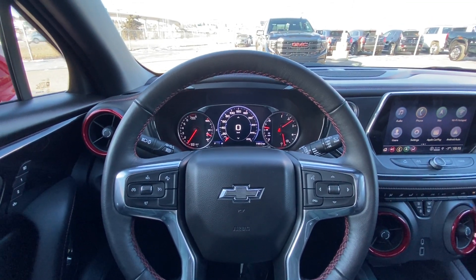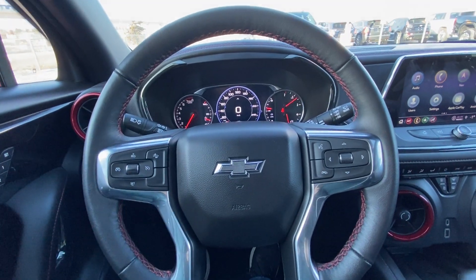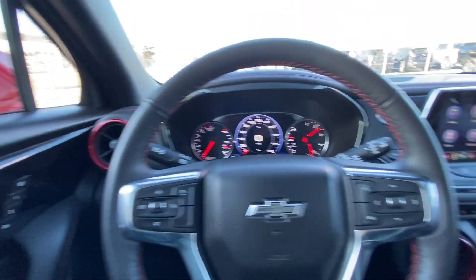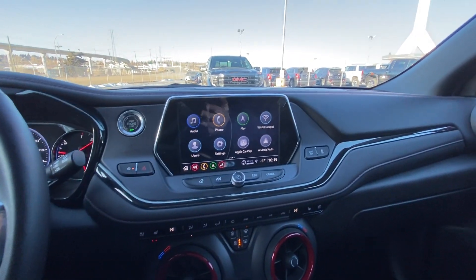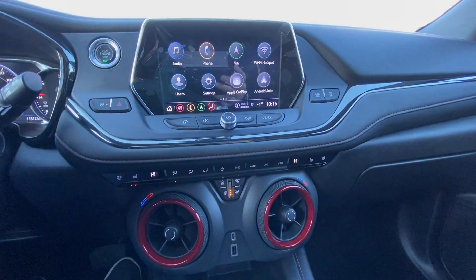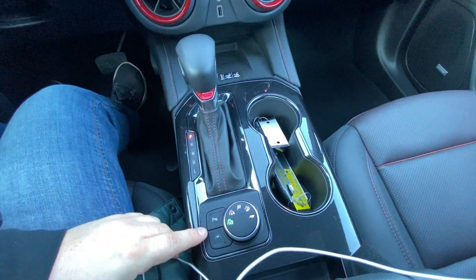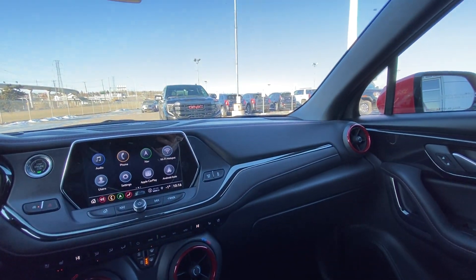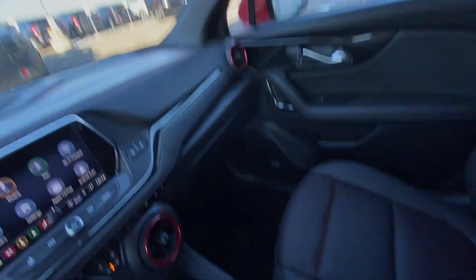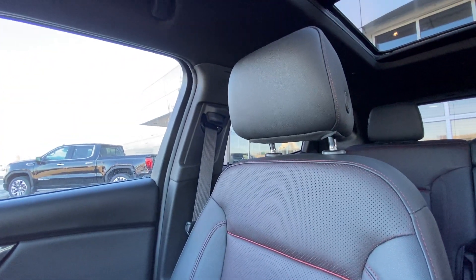Taking a quick look at the interior of the vehicle: power windows, locks and mirrors, a leather-wrapped heated steering wheel with cruise control and audio controls. We do have 11,812 kilometers on the odometer, push-button ignition, a nice large 8-inch touchscreen, dual-zone climate control with heated and ventilated seating, automatic shift knob. You do have traction control as well as your driving modes. All-black interior with Bose audio, the red accents for the Blazer RS, and leather-heated ventilated Blazer RS seating.